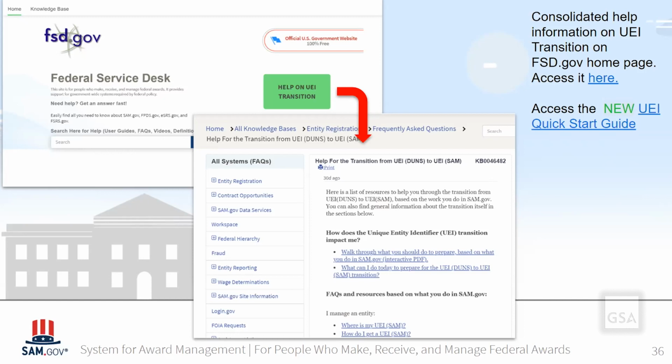We've broken this out by user type. So as you can see in here, if you're managing an entity, we very specifically have FAQs and resources for those folks. If you instead are a viewer or something else, again, there are additional resources that will guide folks within that. So it's kind of our help in a subset across all of the different help documentation we have.